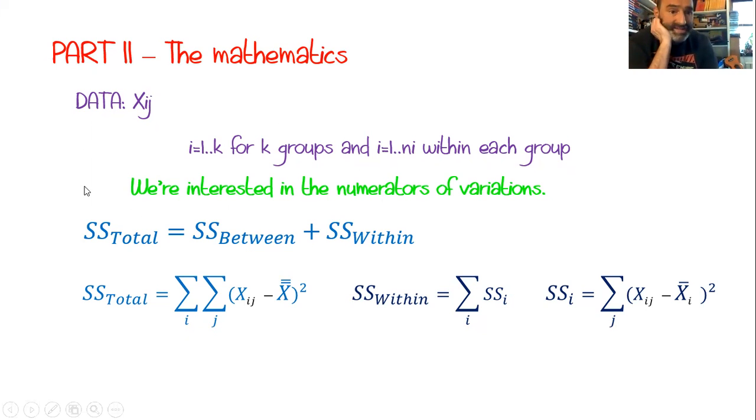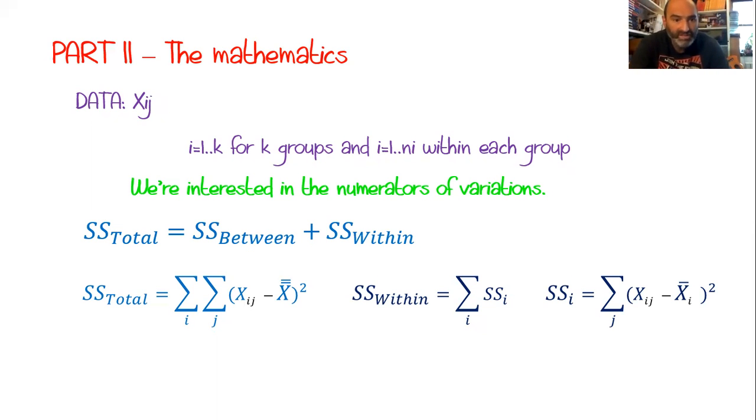All right. So SS total, sum of squares, is equal to between group sum of squares plus within group sum of squares. This is a fact. We're interested in the variation numerators. If you convert these into variances, as I said before, you're going to divide that sum of squares by a correct denominator and that one by a correct denominator. The denominators are different, so that equation will collapse. It will not hold. It only holds in the numerator section.